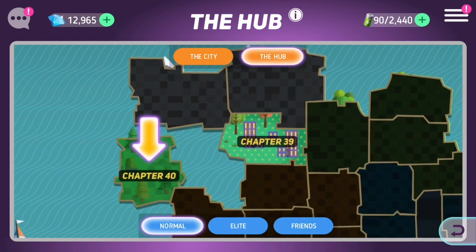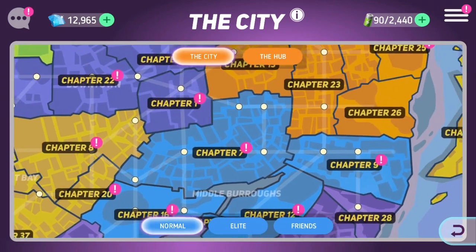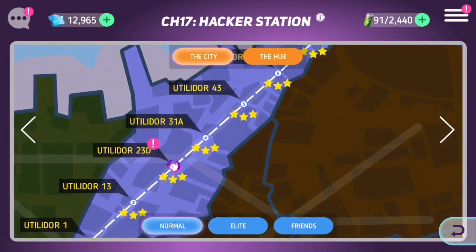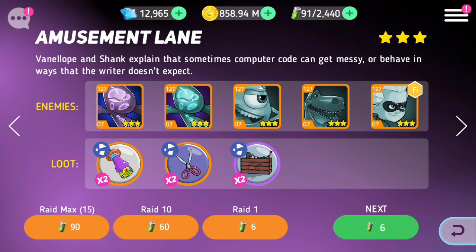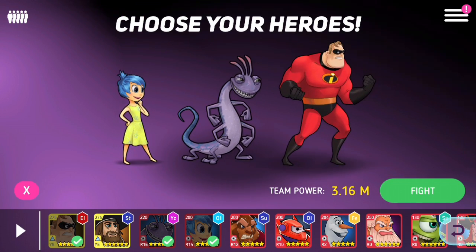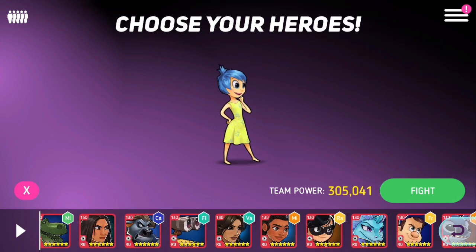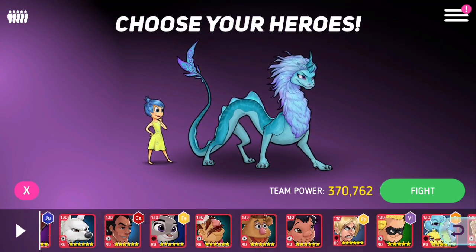So there's that chapter 40, and here's what chapter 39 looks like when it's beat. I beat the final one just earlier today. We might want to just start on chapter 20. I really don't know where I should start. We only have 3 characters. I guess we'll probably leave Joy too, just for the heck of it. But it's going to be easy to find all 3 of them, of course.